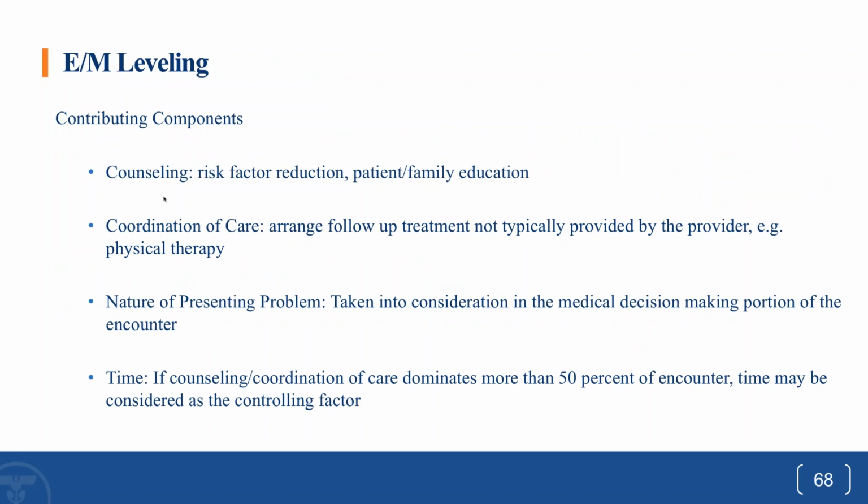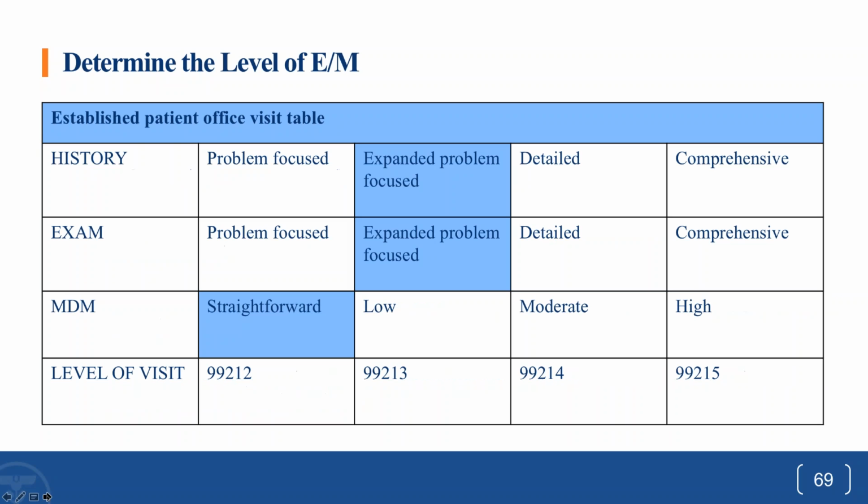And these are just other factors. We're going to go back to the little encounter in just a second. These are other contributing components, if that patient had any counseling, if they had to do any coordination of care. And if more than 50% of the time was spent counseling, then we wouldn't even need to go through all of this. We would just look at the amount of time and code it.